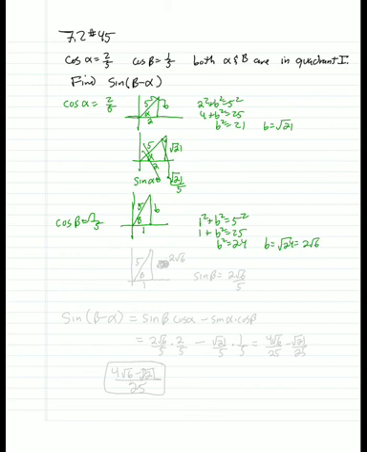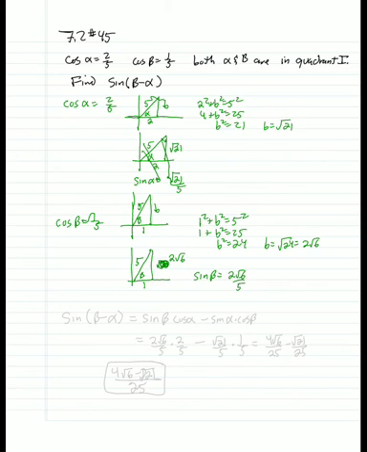Now, you can leave the square root of 24, 2 root 6, whatever. You can get a decimal approximation if you want. I just don't recommend that. So with all of our values put into the triangle, it looks something like this. This is the square root of 21. Nope, I'm sorry, wrong problem. 2 root 6. This is 1, and this is 5. Here's our beta. So sine of beta would be 2 root 6 over 5 because it's opposite over hypotenuse.